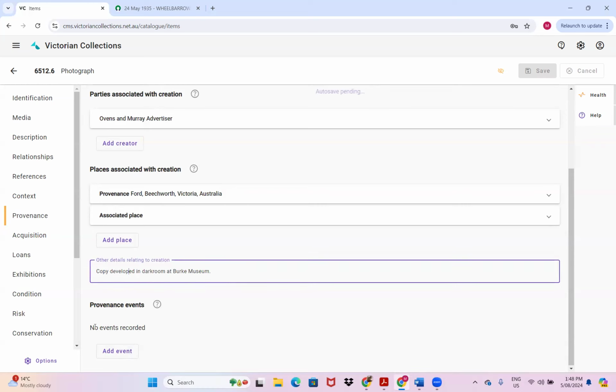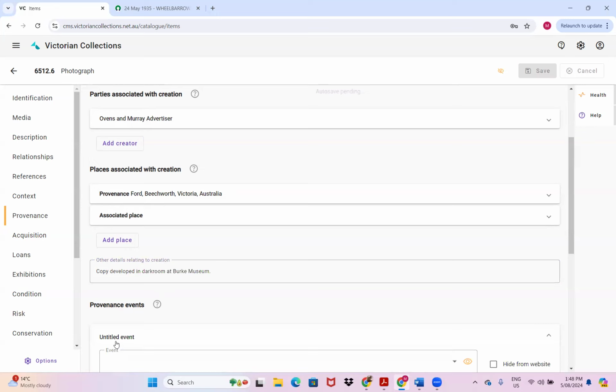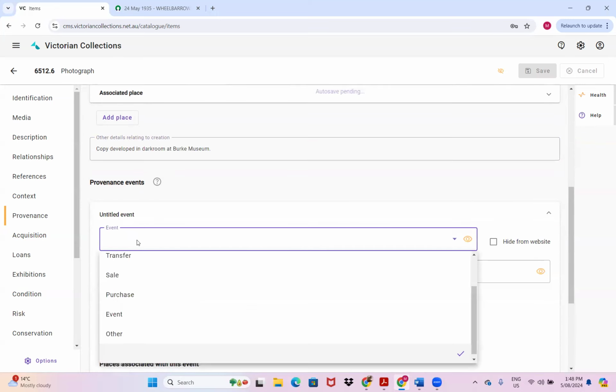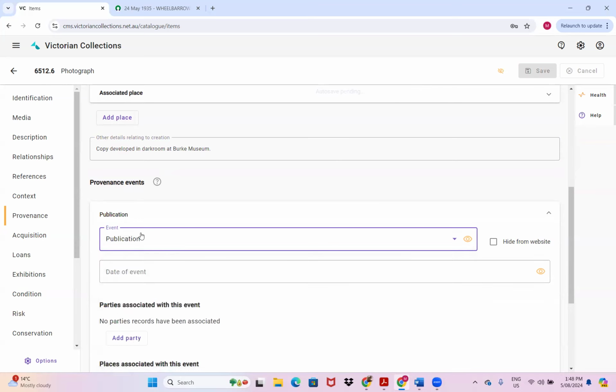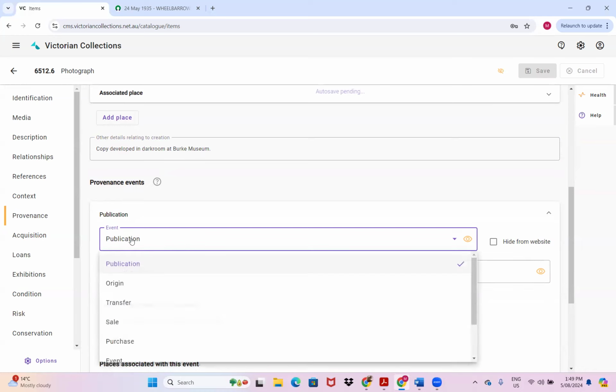So then we can do provenance events, which is where I would go into more detail around this. So in here, we could look at the origin. The publication would be where I would add the details from the original photograph.